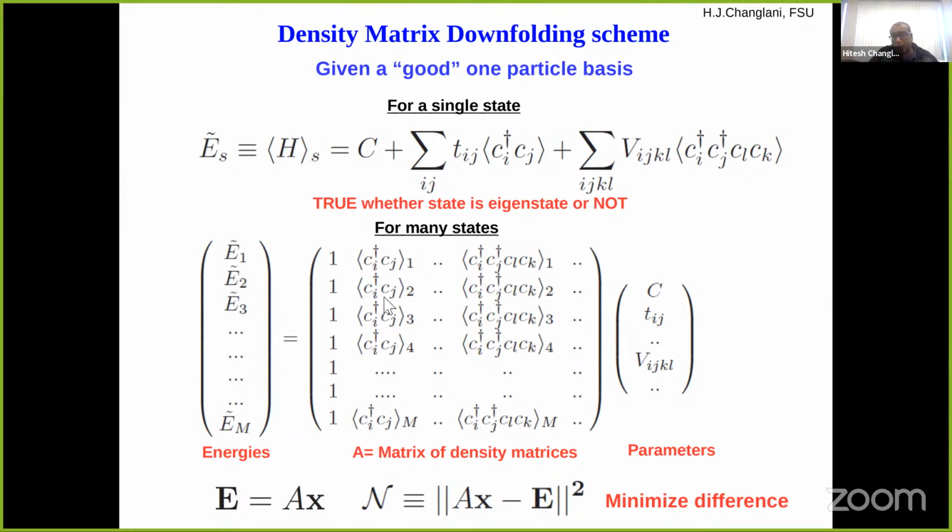So I need to make a database of wave functions. How to do that is a challenge, but let's say I made that. I need a good single-particle basis. How do I do that? Again, a little bit of a challenge, but we are reasonably okay at constructing Wannier functions, etc. Then we are left with the problem of determining the parameters, which can be extracted by a least-squares minimization, and you can extract the best parameters that satisfy this relationship. You might have some internal inconsistency because you truncated this series. You might not have a perfect match because you didn't get all the terms right, but within your parameterization, you can get the best model Hamiltonian.